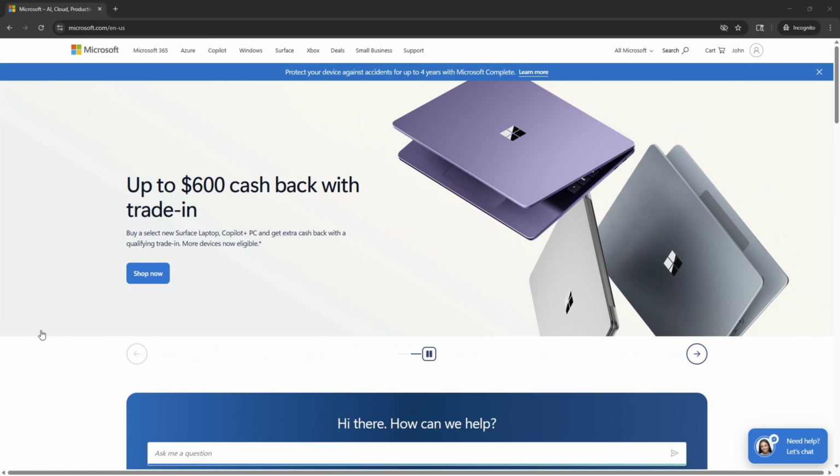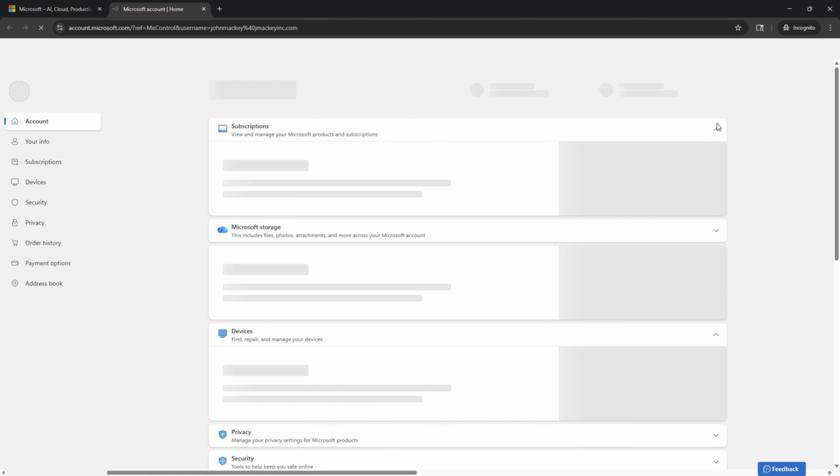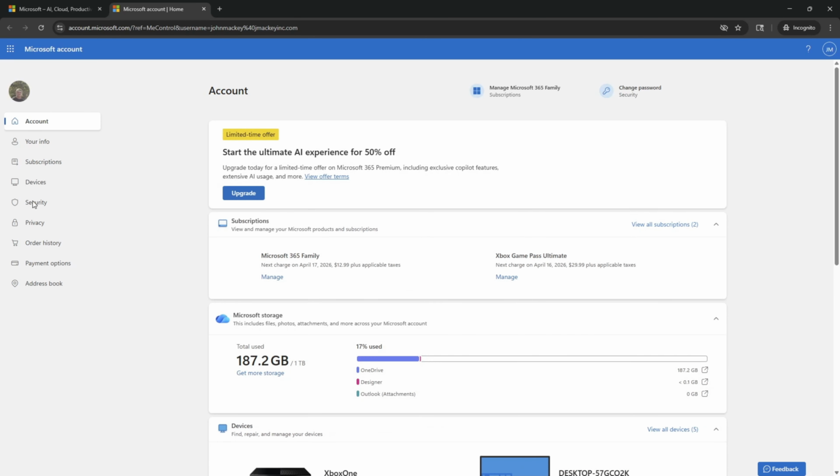So what you're seeing now is the standard Microsoft login screen. What you want to do is go ahead and sign into your account. Once you've signed in, you need to go to your Microsoft account. From here, this is your standard account. You need to go into Devices.